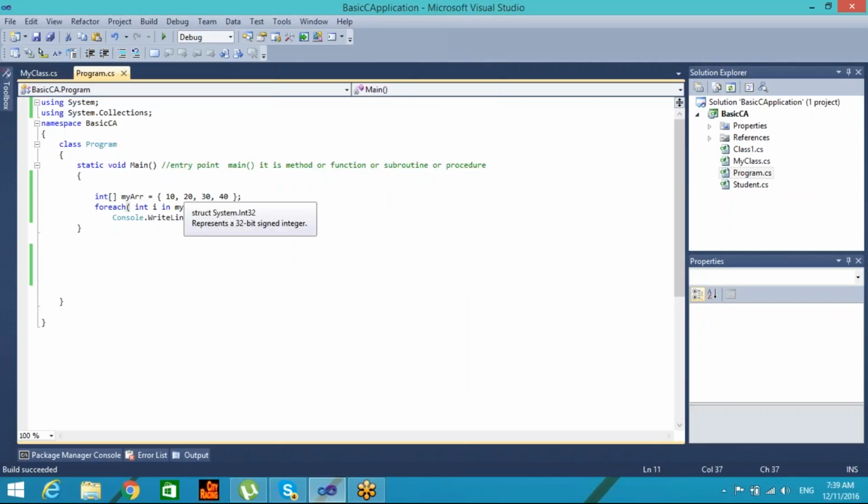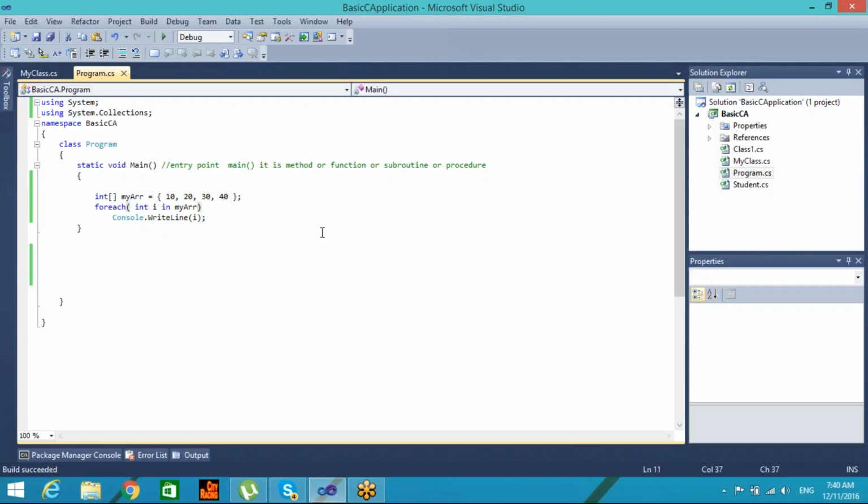So the array type which we have constructed here is using the foreach loop. So it looks very meaningful. That means I'm traversing each and every element with the foreach loop. But what is the truth behind it?